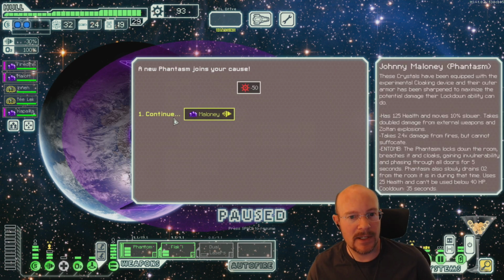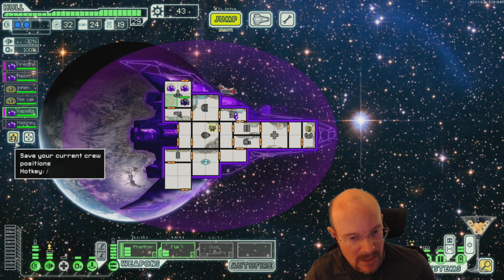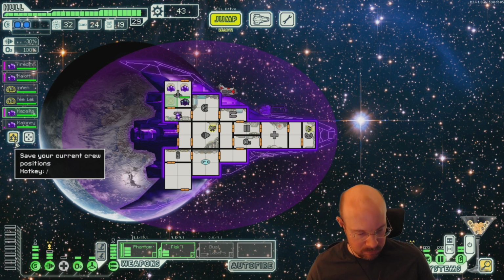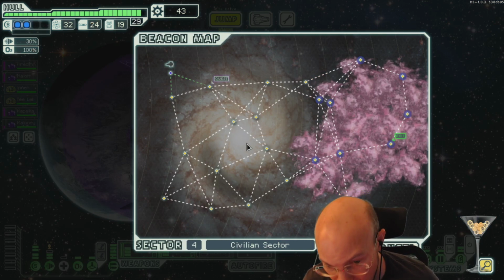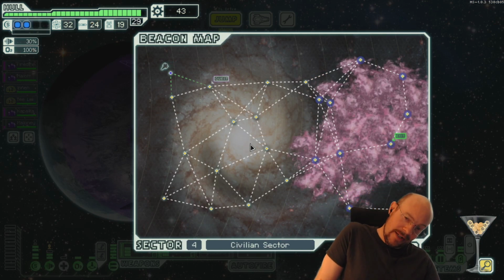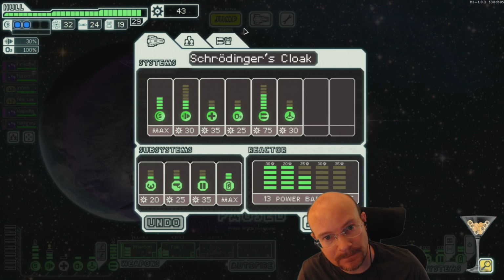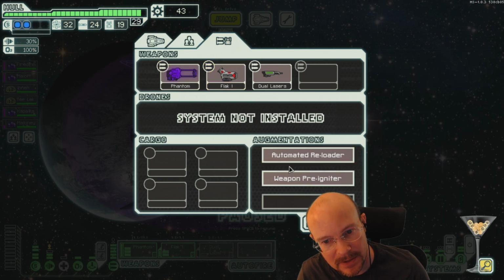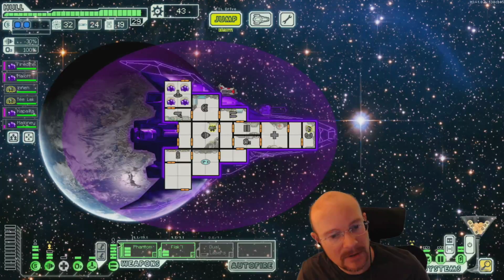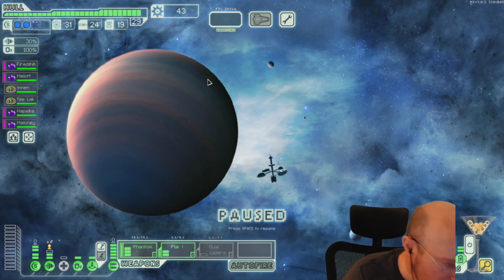Let's get our final crew, I guess. Maloney. Just have these guys all here. And next I want to get what? That is a lot of nebulae. Next I want to get systems. I need to get systems. It's weird, I have really good weapons and augments, and boarding. We have the best of both worlds.